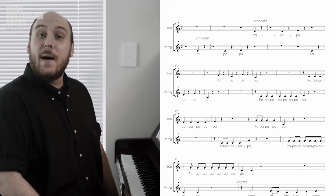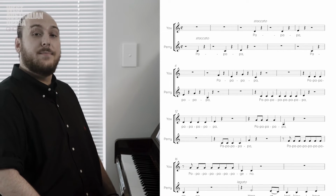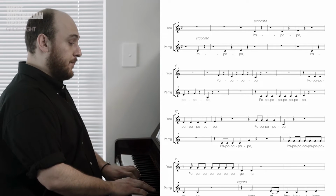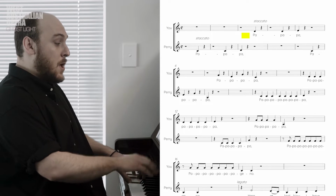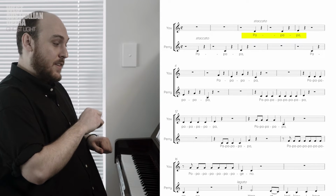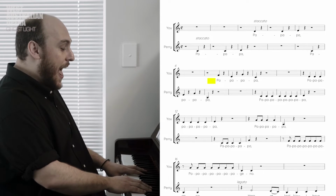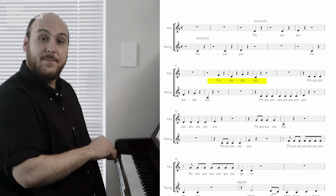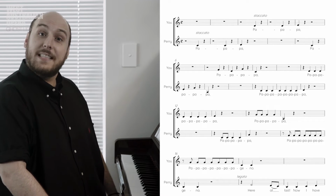This particular duet is between the characters Papageno and Papagena, two bird-like creatures who by the end of the opera finally end up finding each other. Let's learn the part of Papagena together, which is the top stave. This duet starts off as a call and response. First, Papageno sings. Then Papagena replies, pa, pa, pa. Then Papageno sings, pa, pa, pa, pa. And Papagena replies, pa, pa, pa, pa. And so on. Let's go through the work. I'll play Papageno's part and sing your part.